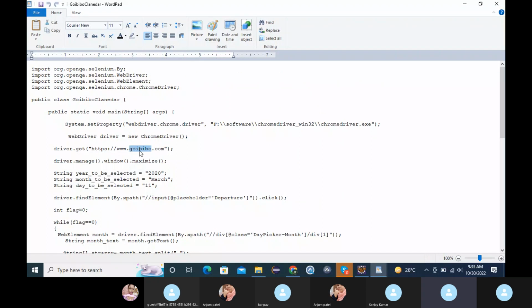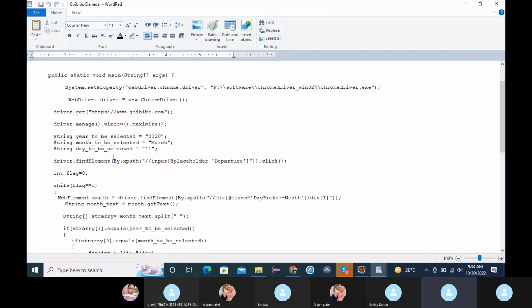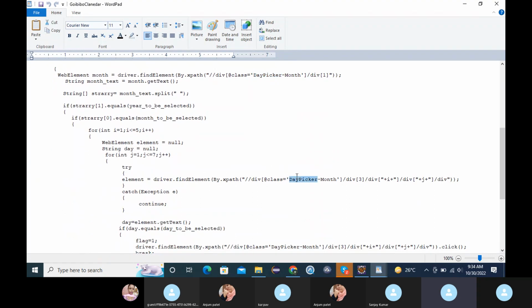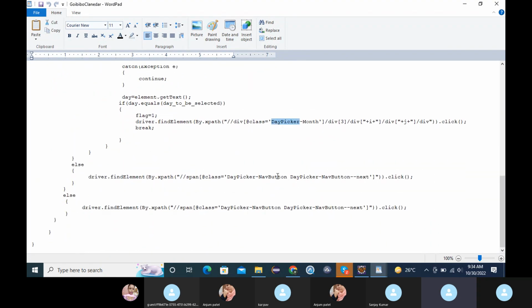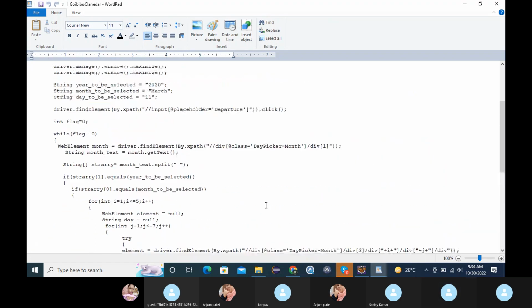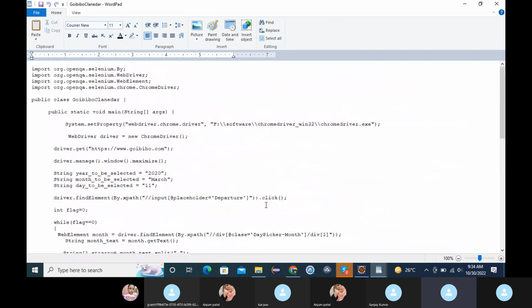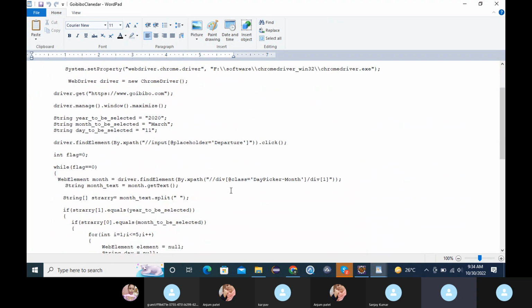I have used the GoIBibo application to select the date. The same code can be used, only the XPath values like this one and this one you have to change. Everything else will be the same. How I have written it and how everything has been incorporated, I will explain in the recording. If I try here, it will take more than 1 hour and I do not want to waste the class time. It was also not part of the course, but still you have asked, so I will provide this in the recording session.